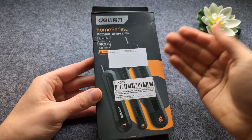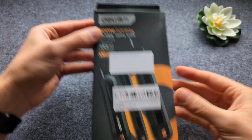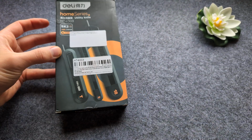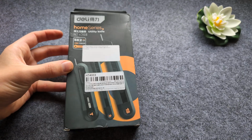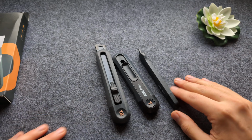Let me show you probably the best utility knives I have ever used. These are actually made by Deli brand, and they make a lot of stationery and tool stuff basically. I have had other stuff from them, and generally they are actually very good quality and also very affordable as well. So this is the set I got.